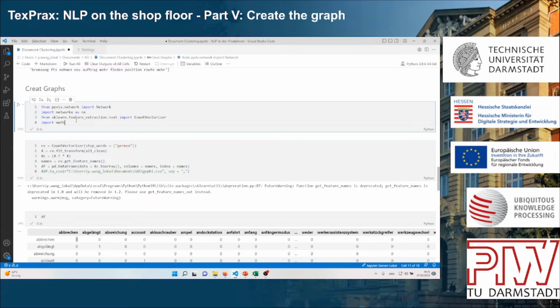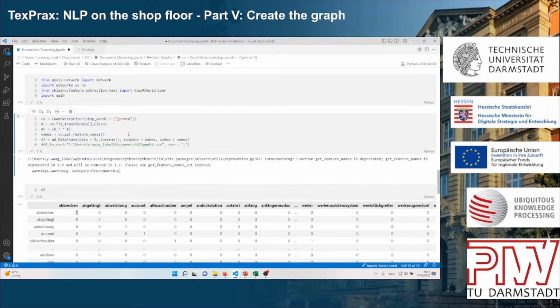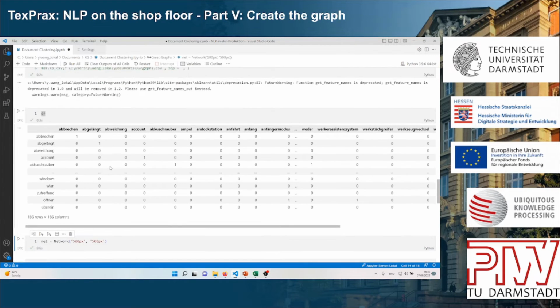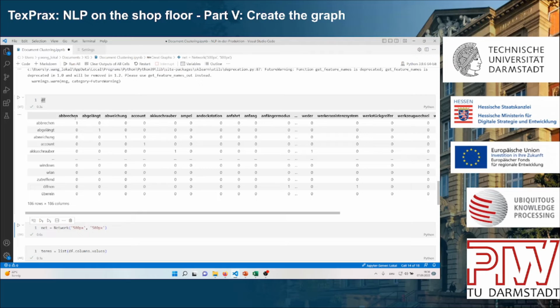Okay, now we can go through the coding step by step. First of all, import all the important libraries. Second step, we get the matrix. Here I will show the matrix again and explain a little bit.